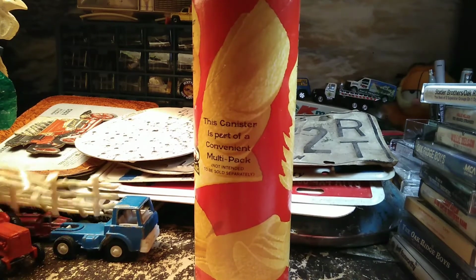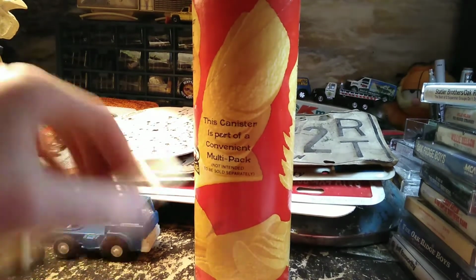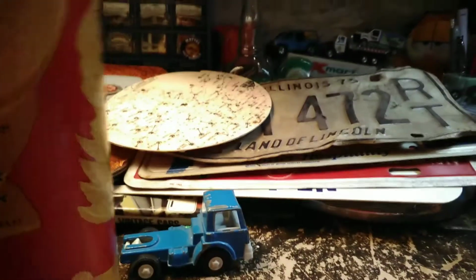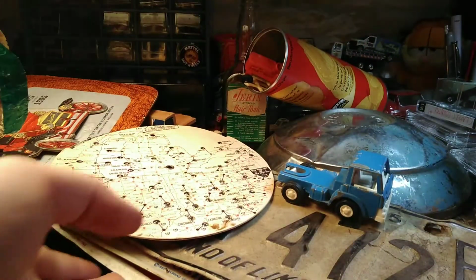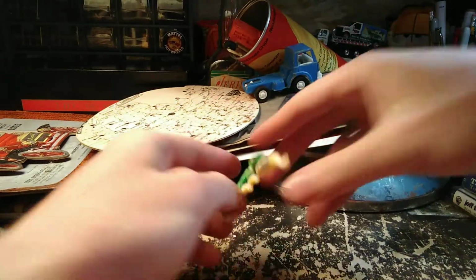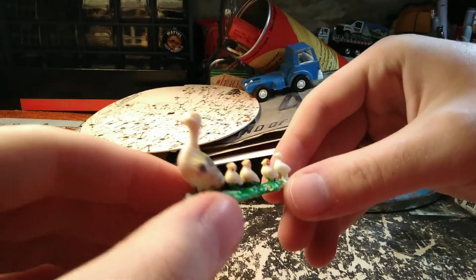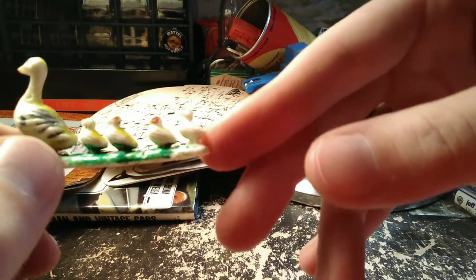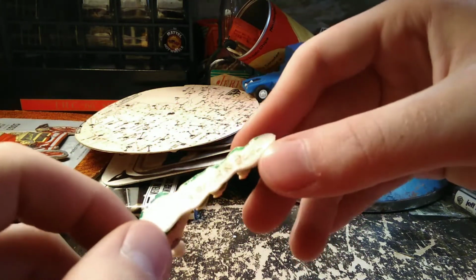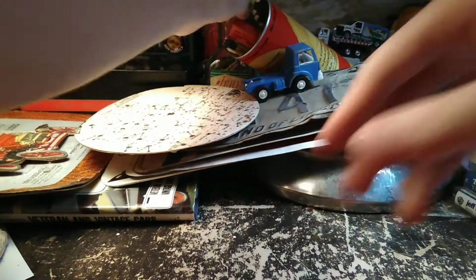What do we have? 2, 3, 4. We have 5 pieces of fence made out of rubber, along with a rubber tractor that probably came with the fence new, and a little Tootsie toy truck that dove down in there deep. All right. Put that up there. Well, I'm trying to leave that spot open. Oh, we've missed some animals here. A mother duck with her ducklings. Or maybe a goose with goslings. All of those were made in Hong Kong.